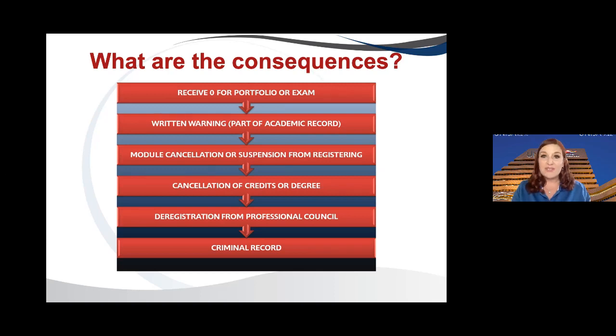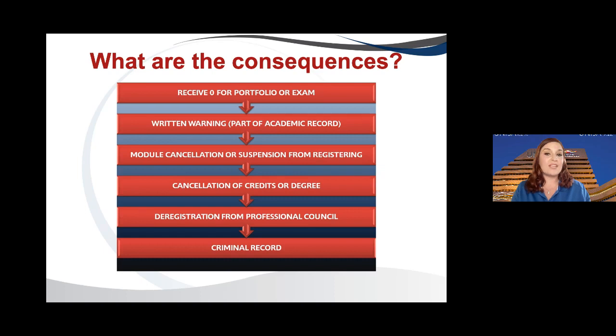Written warnings are not to be dismissed. They appear on your certificate of conduct, and that's part of your academic record. In other words, if you have to send a possible employer or another university your academic record, they're going to be informed of this unethical conduct on your behalf. Another consequence is a student having their module registration cancelled, and they're going to forfeit any money that they've paid for it. And you might also be stopped from registering for a period of time.